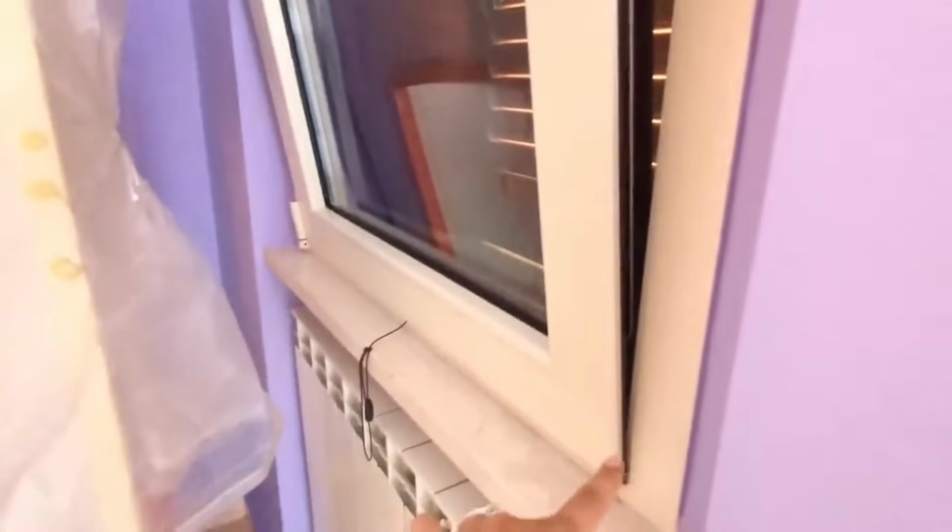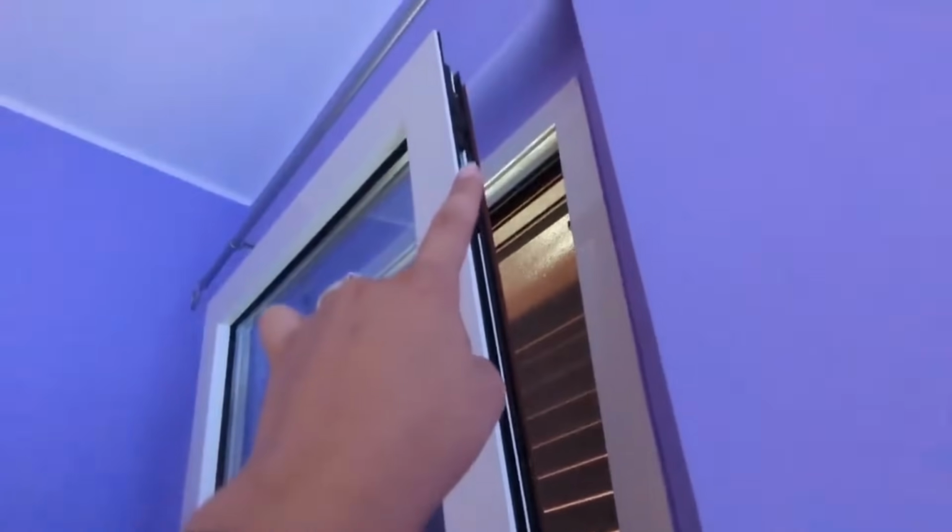And this is what I was talking about with some of the windows and doors in Italy. So you will notice that the bottom is still attached and you just have the top open. They usually do that for safety if they have little kids, so that they don't open the whole window and maybe have accidents and things like that. But even without kids, they can be very handy. We have our radiator in this room as well. We'll turn around slowly.